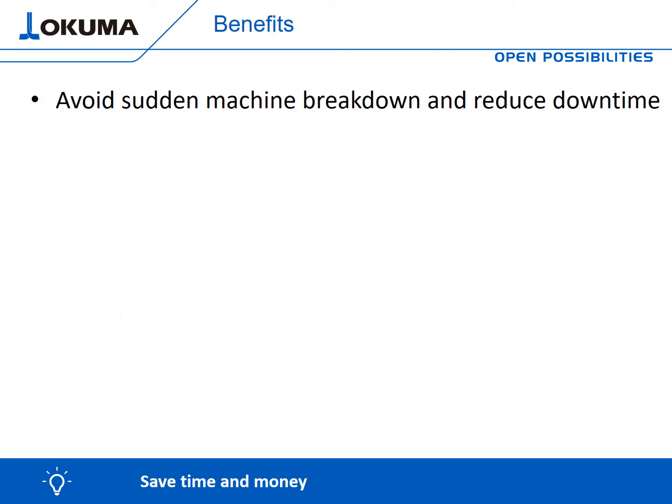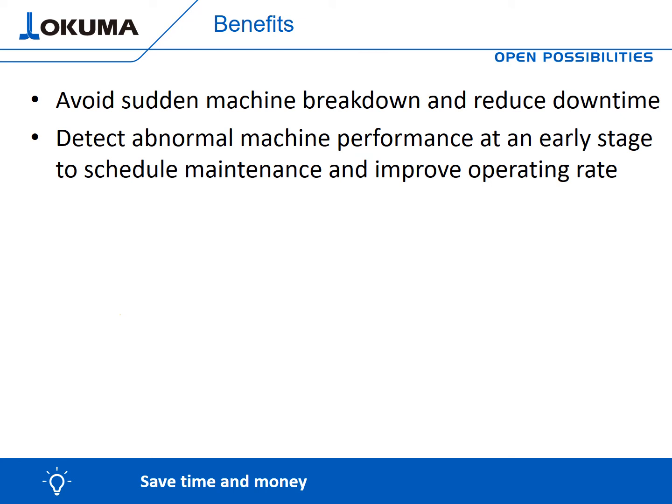Now, some of the benefits are obvious, right? Obviously, if you're able to look into the future, you're not going to have to stop the machine unexpectedly and have downtime and have to run around trying to get service all of a sudden because you didn't know that something was going to break.